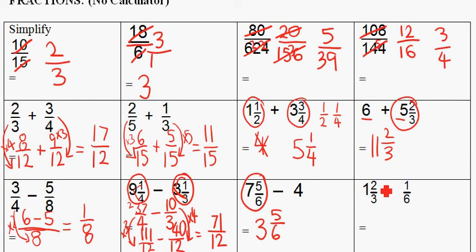And this one might be just as easy to change that into sixths. We're timesing by 2. 2 2s are 4. 2/3 and 4/6 are equivalent. So I'll be left with 1 3/6, which is the same as 1 1/2.